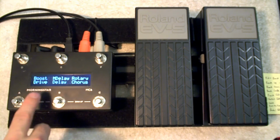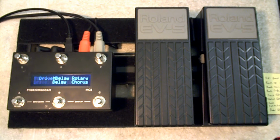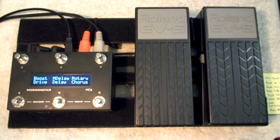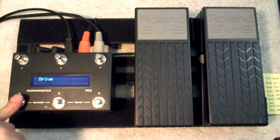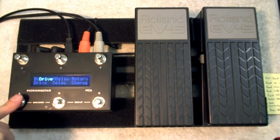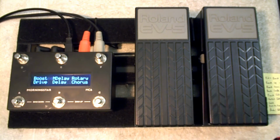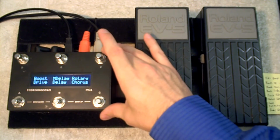I have 2 delays that sound almost exactly the same, so maybe that's not the best example. But how about the drive block? I believe I have the new Timmy pedal, and if I hold it down, it's, what did I set that other one to? One of the other drive blocks, regardless. So now I can toggle between X and Y states. Really cool feature. Gives you a lot more flexibility. As far as I know, this is the only expression pedal or foot controller that does that.